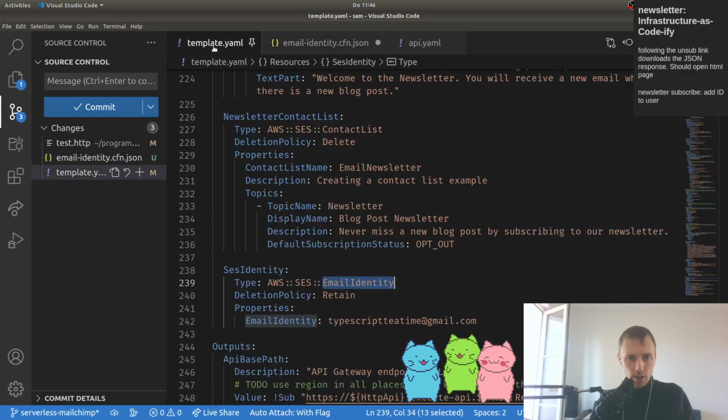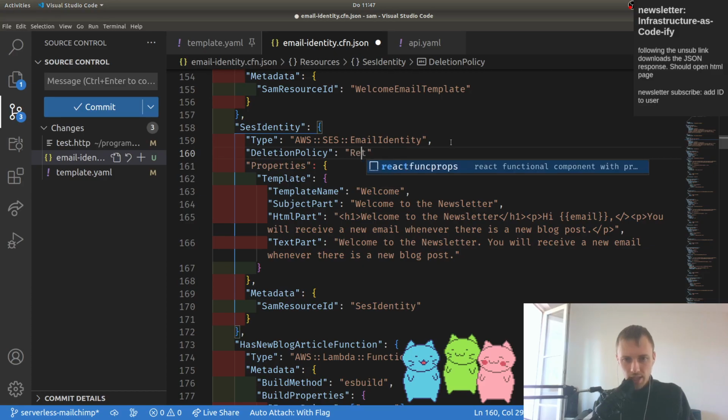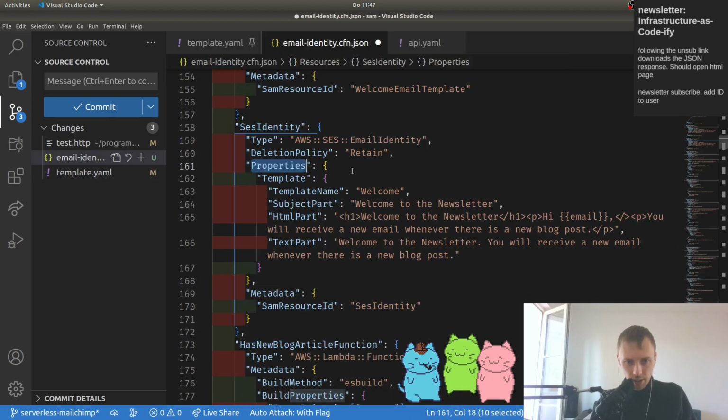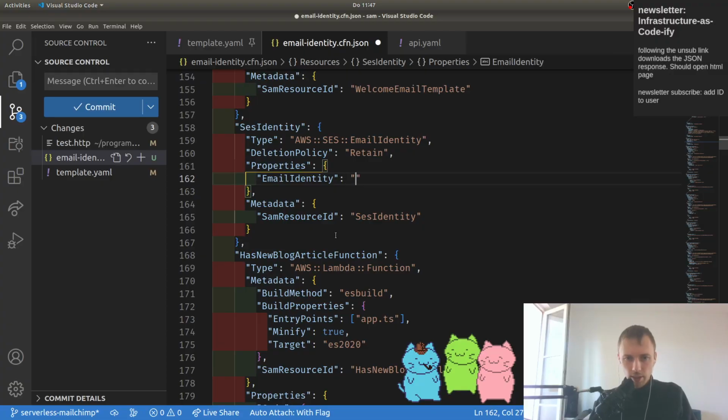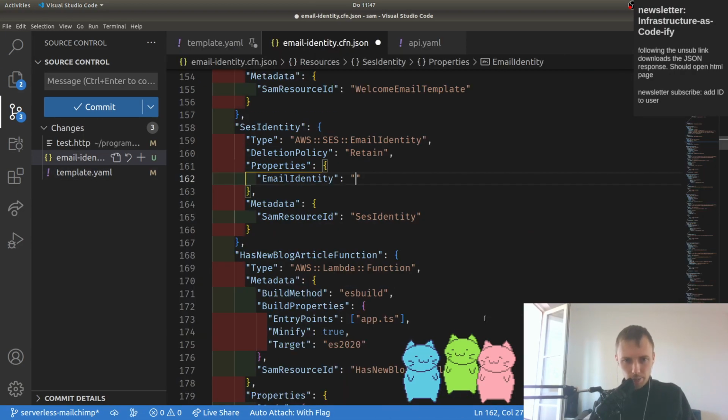We're going to change properties, well, we need a deletion policy. That's very important. Deletion policy is going to be Retain in my case. Then we have properties, and inside of there we have here just an email identity. None of this, and this is going to be TypeScript teatime@gmail.com, and I will turn it into a string like so.